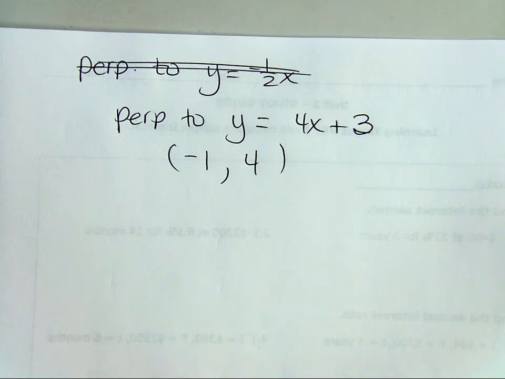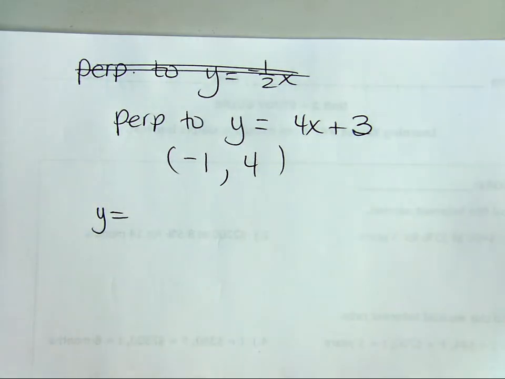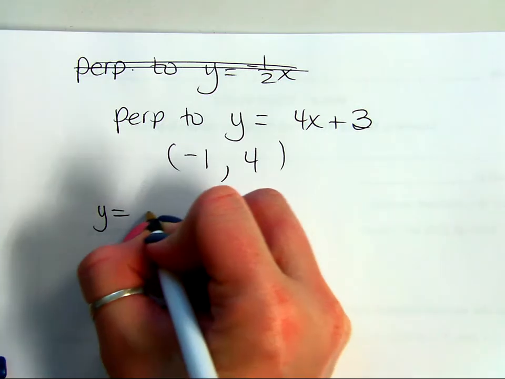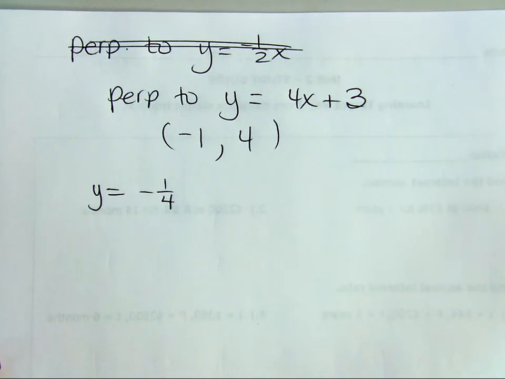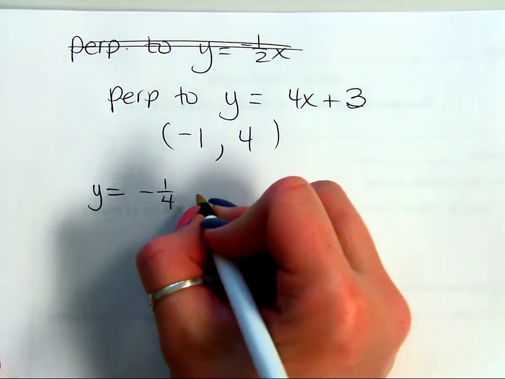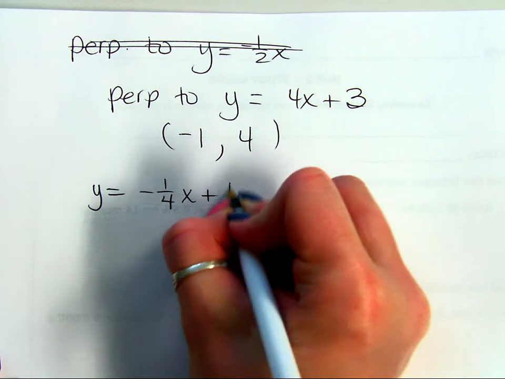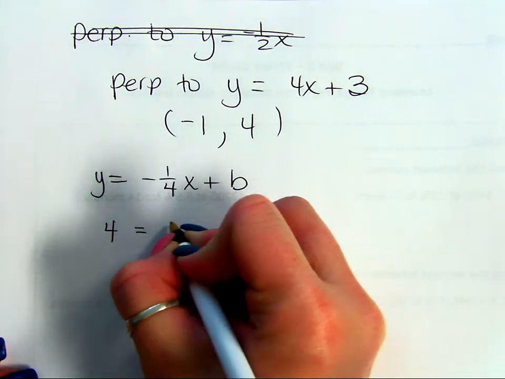So the slope you must use is not 4. It's what? Oh, did I give you a yucky fraction to work with? Okay, that's okay. I meant to, but that's okay because it's this. y equals negative 1/4 x plus b. y is 4, x is negative 1. Negative 1/4 times negative 1.